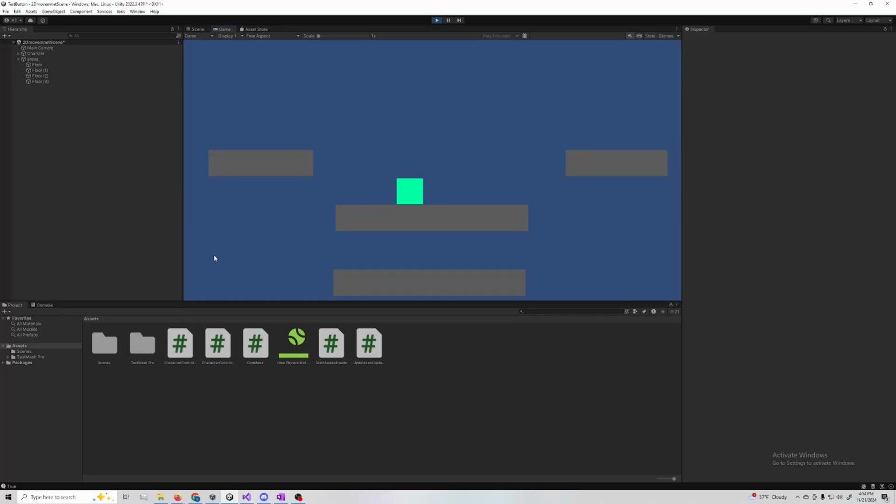Welcome to my tutorial on how to make a basic 2D character controller. In this controller, we're going to make a character that can move left, right, jump, double jump, and dash. If you're looking for the code, it will be in a public repo below, or you can skip ahead to the various sections if you're looking for something in particular.